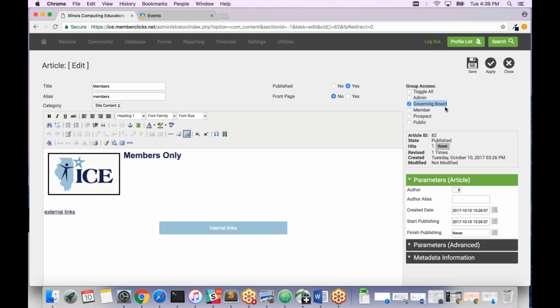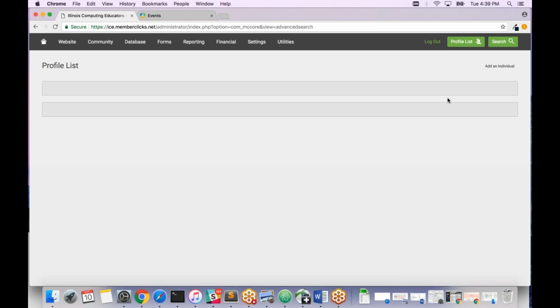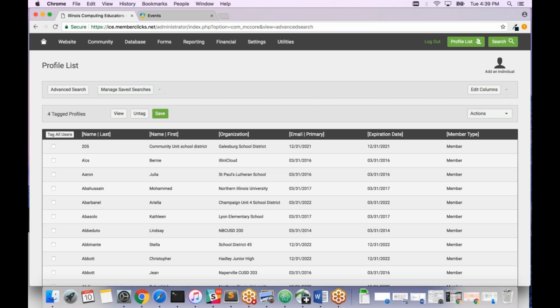This is where we put in the members of the governing board. So in your member profiles, now that we've created this, in order to give people permission to see that, we would go into an individual's profile.